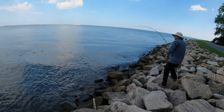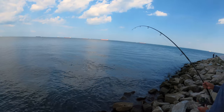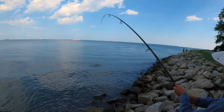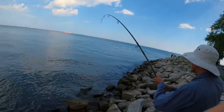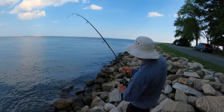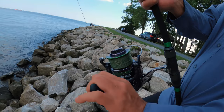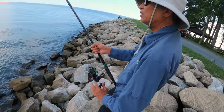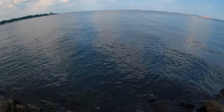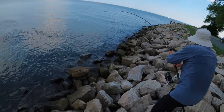Hopefully my GoPro doesn't shut off here. Sun's down now, so, oh, there we go. Got more shade, so my GoPro doesn't get hot. Nice. Man, look at that nice surf casting reel, big spool. Long spool too, so here we go, here it comes. Look at this. There it is.